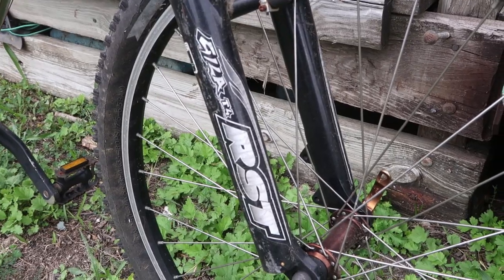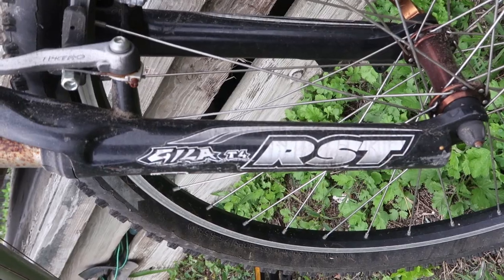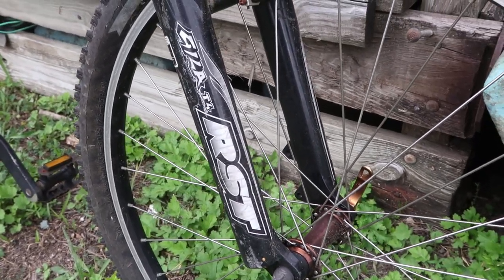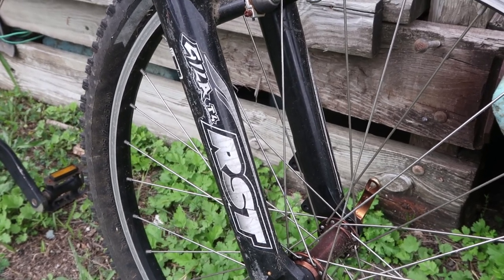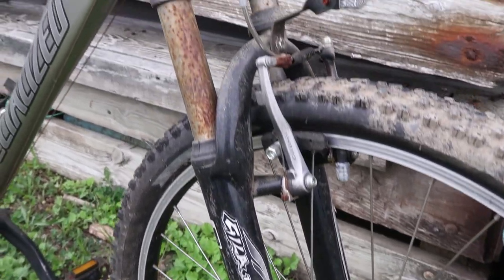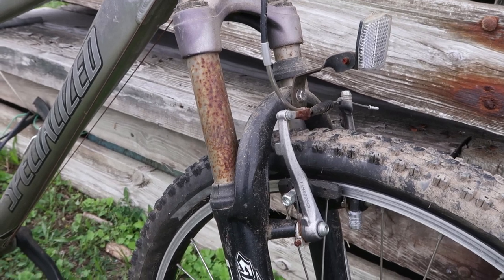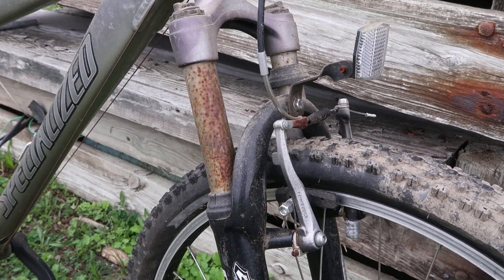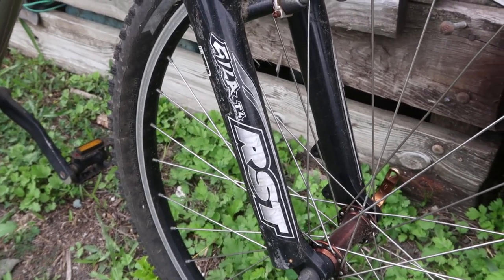Now the fork is this RST Gila T4 suspension fork. And I think this is pronounced Gila, like the lizard, the Gila monster. And I don't know what that has to do with a mountain bike fork, but it's definitely a cool name for a fork. And then if you go up a little bit, you see that it has quite a bit of suspension travel. You might want to hit that with some WD-40 before you go downhilling, but it looks pretty capable, or it looks like it used to be pretty capable.